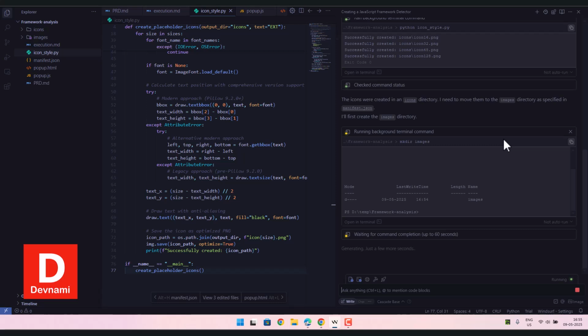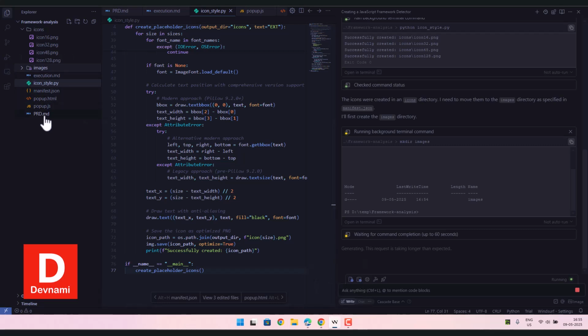So let's wait for it to finish. Up to 60 seconds it will stop. Currently we do have this folder, then icons, so I will have to wait for it to finish. It may attempt to bring in some other icons on its own, or even images for that matter.